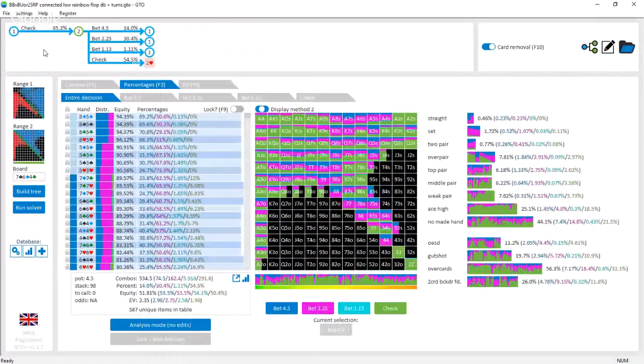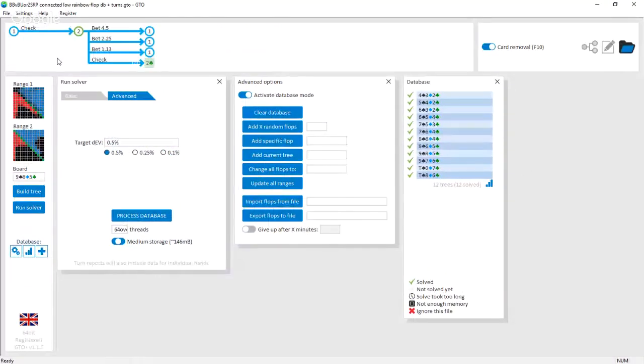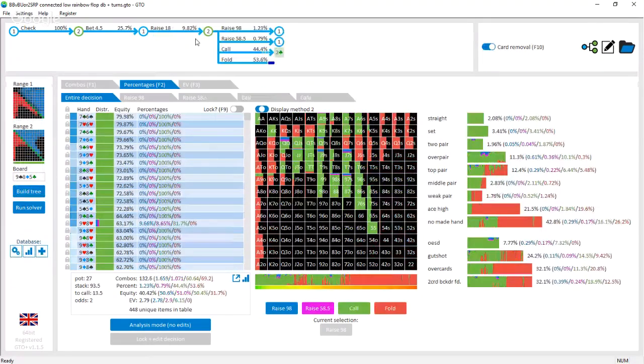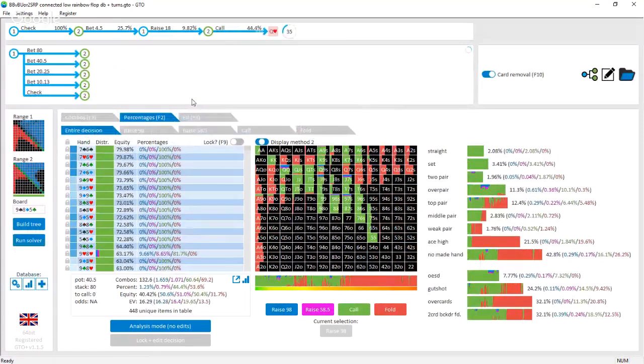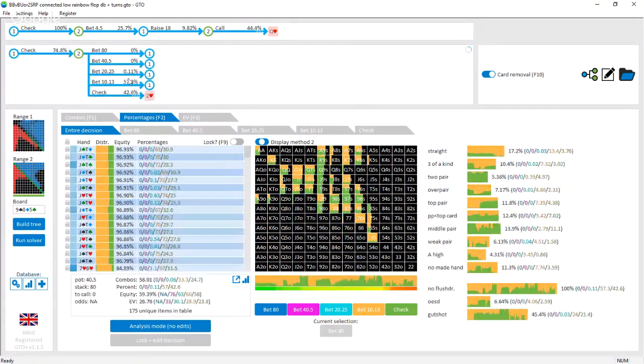And so the in-position player wants to bet at a relatively high frequency despite that, just to deny the equity. So maybe we can have a look at this. Back onto the low rainbow flop, so we've got the 875. And then we pot it, and then there's a raise, and then there's a call, and so we've got the queen. Right, so we see here that the out-of-position player wants to bet around half the pot with their betting range, but when they check, the in-position player wants to bet a quarter of the pot. And so that difference in the preferred bet size and the ability to deny equity on this turn means that the 50% rule is not going to apply as strongly on the turn.